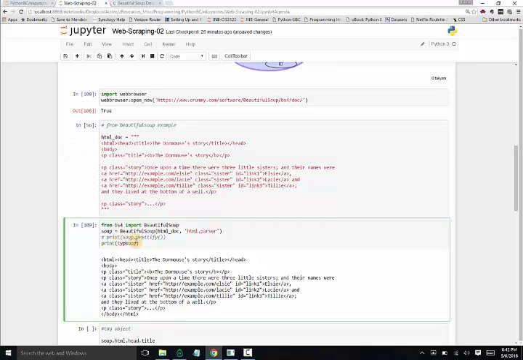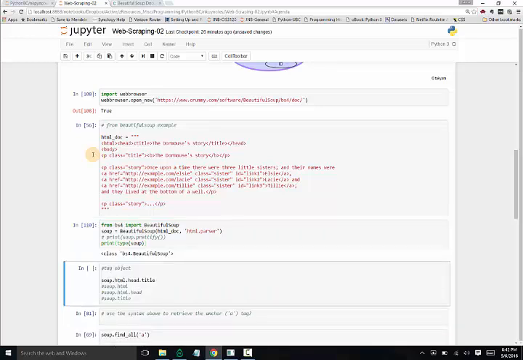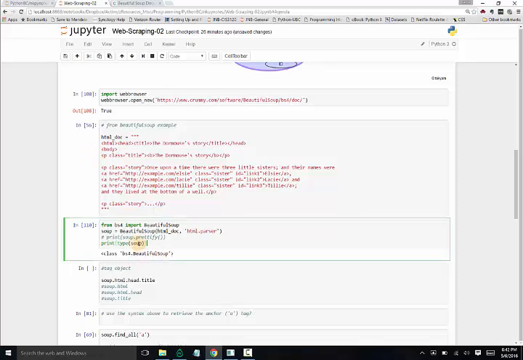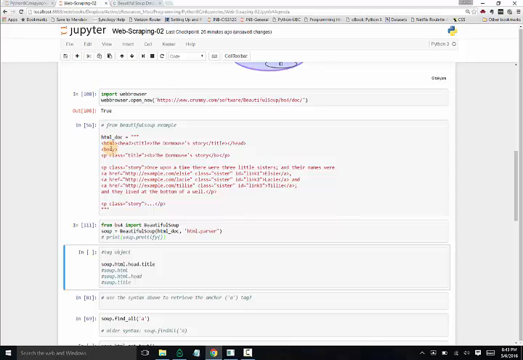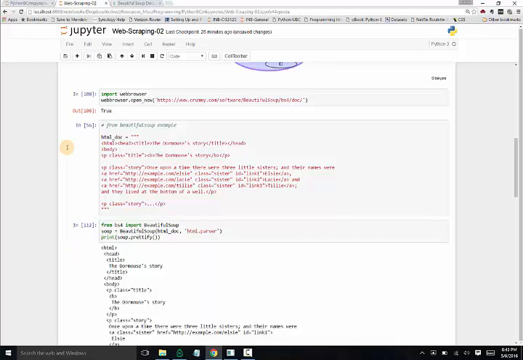Let's check the object type. I'm going to say, what's the type of this? And we can see obviously that this is a BeautifulSoup object. Okay, and I want to show you an alternate way of printing. Instead of just saying print(soup), I can also say print(soup.prettify()). While using Beautiful Soup, if I use this, it actually lets me see a nicer view of the HTML code. So let me try to print this. Oh, it's commented out, so I need to take out the comment. And let me run this code again.